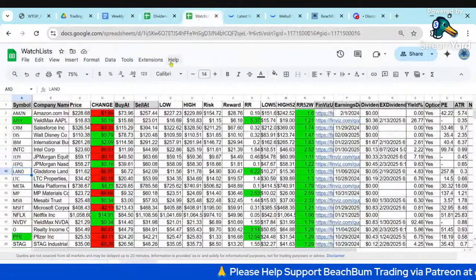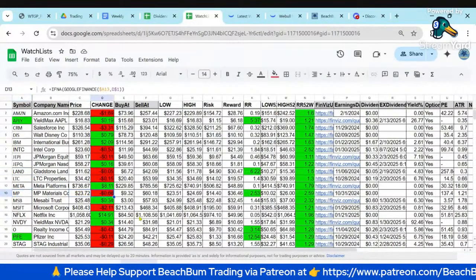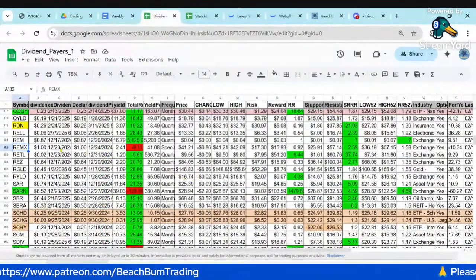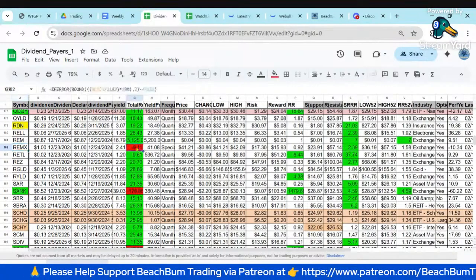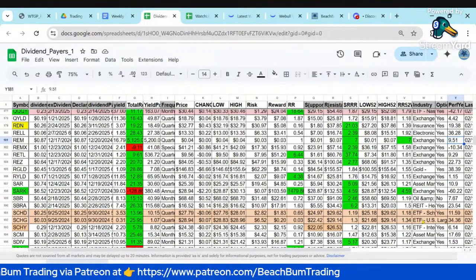Also, again, you could watch MP Materials. Similarly, MP declined pretty significantly, but it's quite high from its 52-week low. So again, if you want to swing rare earth materials, collect a dividend, you can take a look at REMX. Again, you see it's got a negative total return, so its performance for the year's been negative.